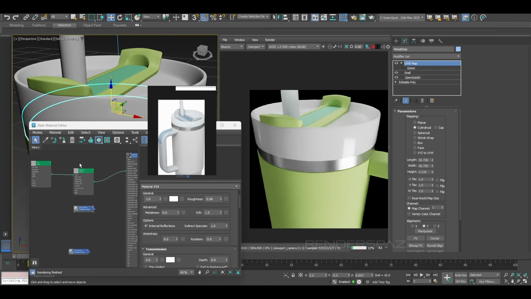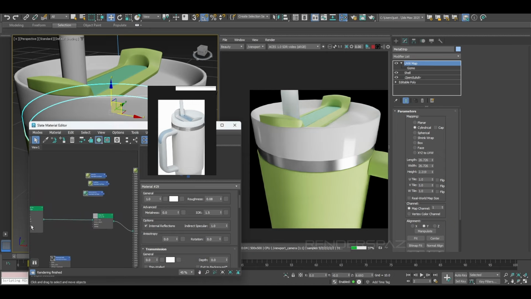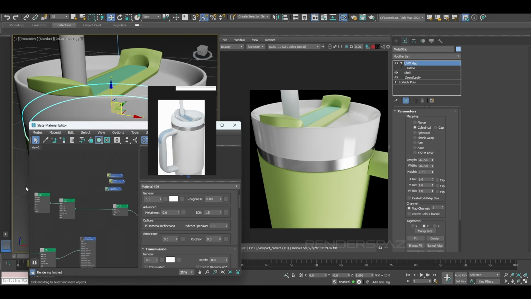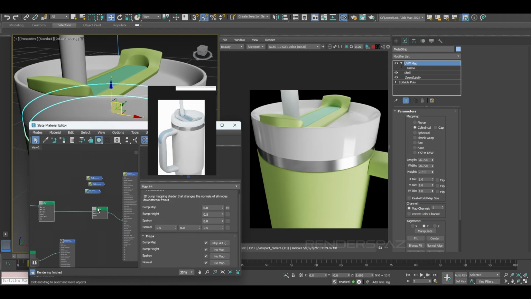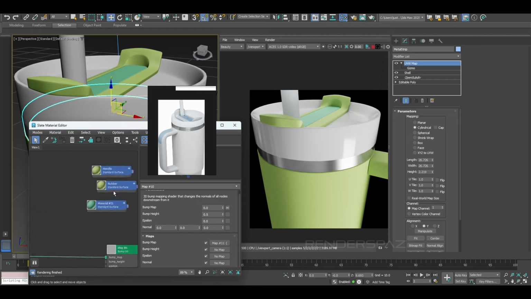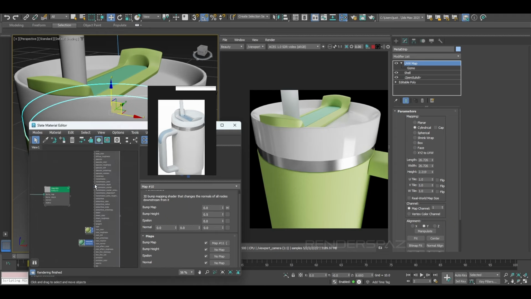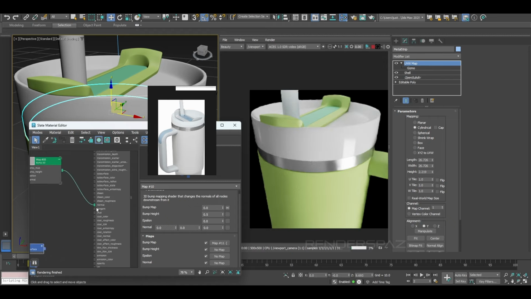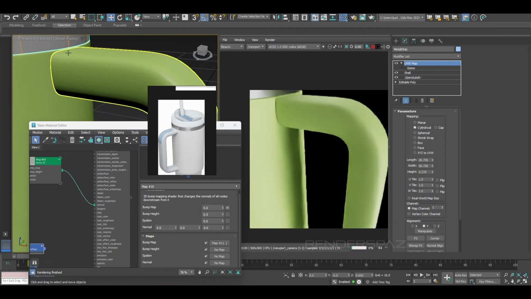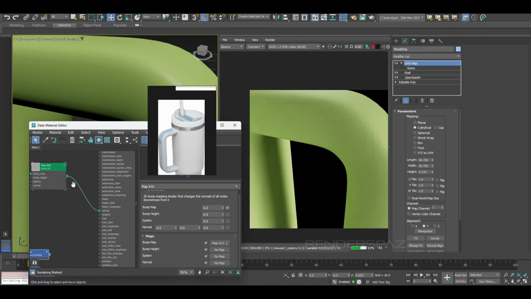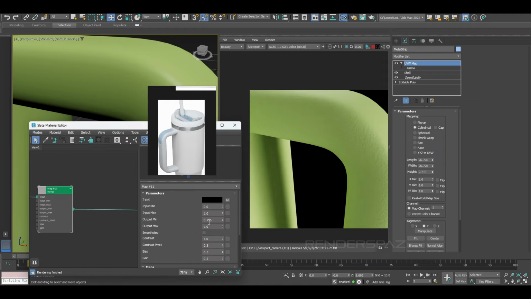Alright, so we're just going to come here and borrow some of this noise map here that I'm using for the base. So I'm just going to grab this guy and this guy. Let's drag it out, holding shift, and now we can put it on the handle. So let's put our handle up. And let's just move this out of the way. We're going to come into our handle. Like so. This time, I think I just want this to be a little less. So let's put it like this.